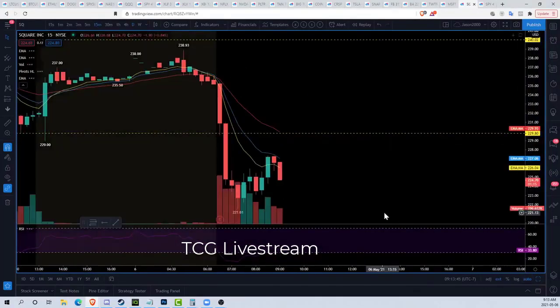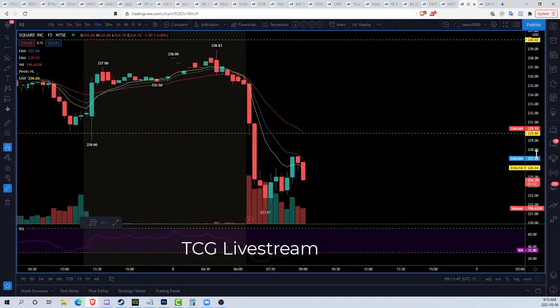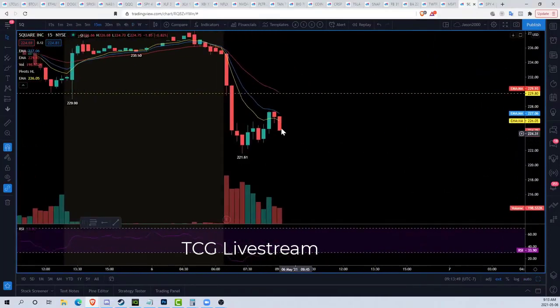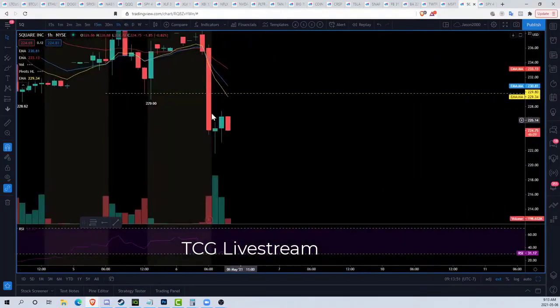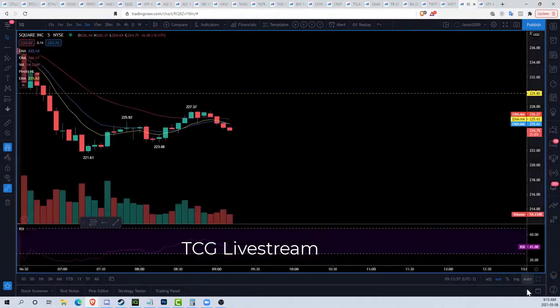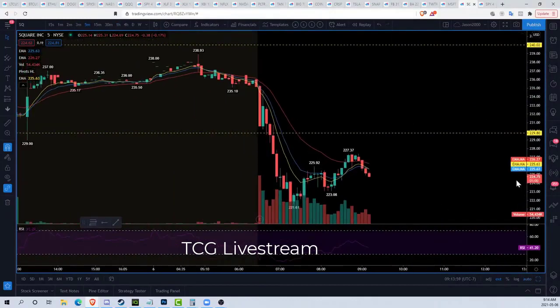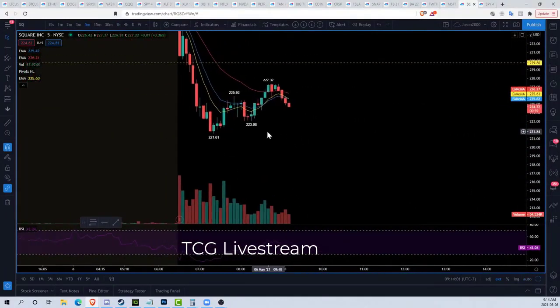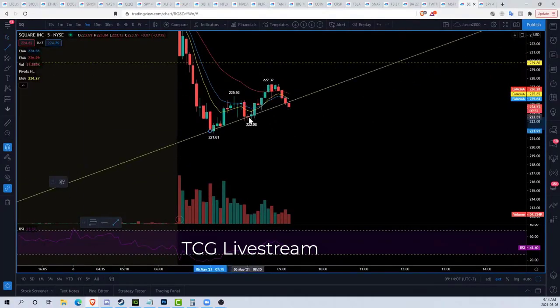So let's focus on the 15-minute time frame and try and figure out what we're doing. At this point, this looks pretty bear flaggy to me. It's going to be an hourly bear flag, big drop, consolidation. So what we need to do again is basically the opposite of what we did on QQQ. Well, not the opposite. We're doing the same thing except on a different time frame. So we're going to say if you are a flag and you're going to continue the downside, we need to establish where that is. So it may already be happening.